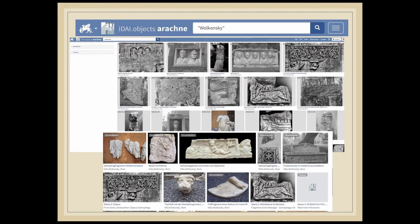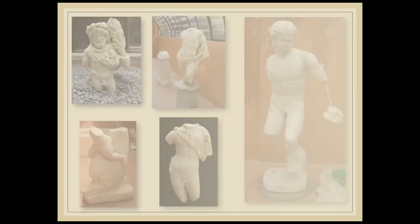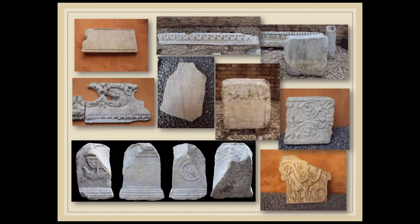The Villa Volkonsky collection is still unexplored territory, with only a very limited number of published marbles. The artefacts still preserved today — more than 400 — include six funeral portraits, about 70 sarcophagi intact or fragmentary, 100 fragments of various statues, 155 architectural elements, eight funeral altars, and about 100 inscriptions. Moreover, these antiquities represent various periods of ancient art, from the late Roman republican period to the early Middle Ages.